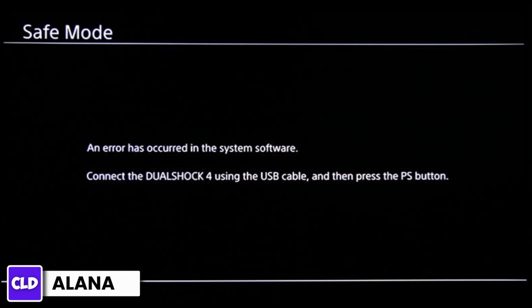Step 1 is to turn off the PS4. Make sure that your PS4 is completely powered down. You can do this by pressing and holding the power button on the front of the console until you hear two beeps. This indicates that the console is turning off.